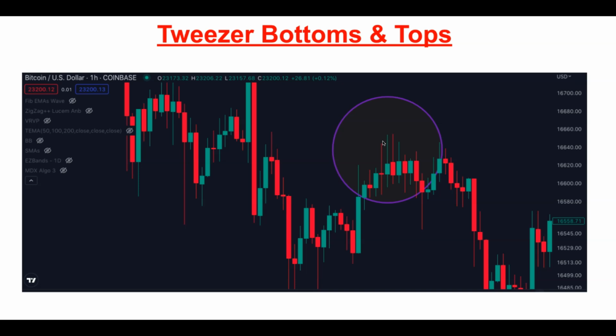So looking at this chart example, I've actually drawn a purple circle here, and as you can see here, we have this uptrend, we had these spikes, but price just could not close above here, and so it was somewhat seen as a wick of emotion. And we can see here that we had these two tweezer tops, and price tried to push up and it pushed down, and we came back down. So this is an example of a tweezer top, and a tweezer bottom would be very similar, but it would just be flipped, a mirror image of this, but towards the bottom.